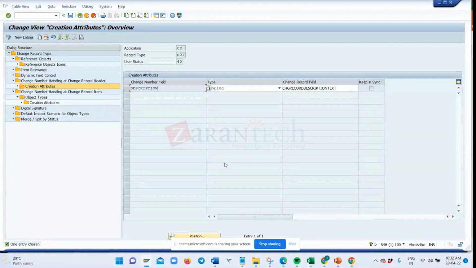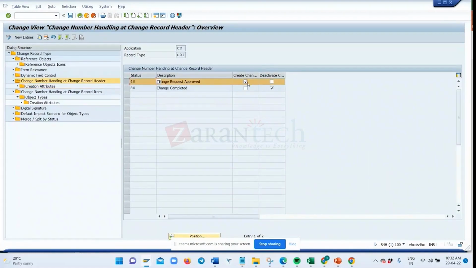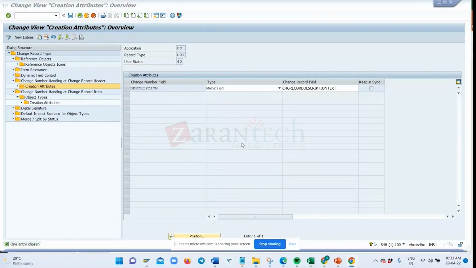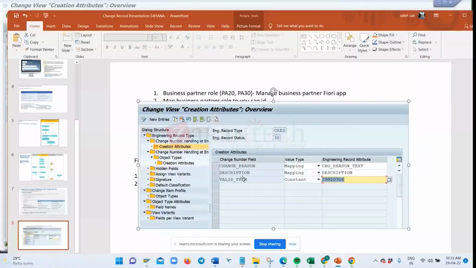When I was creating a change record, the change number was not automatically getting generated. We saw that this flag was already selected here. At this status, the change number should be automatically generated. Sometimes it gives a problem, but in this system it is not giving an issue, so I don't want to maintain any other entries here.